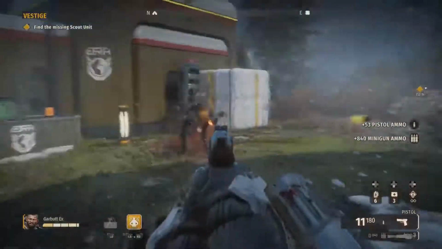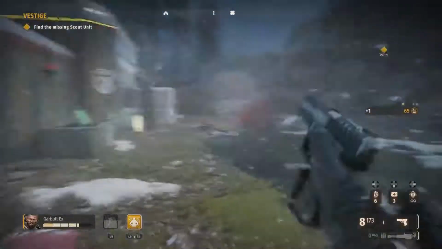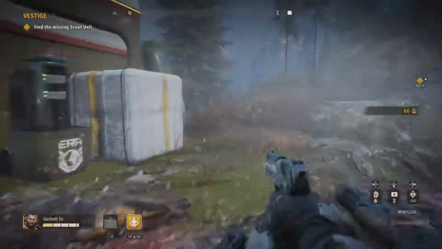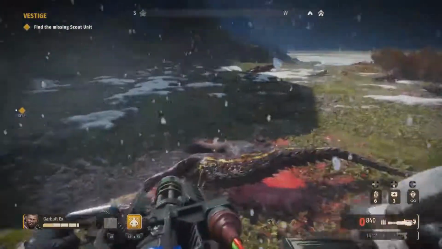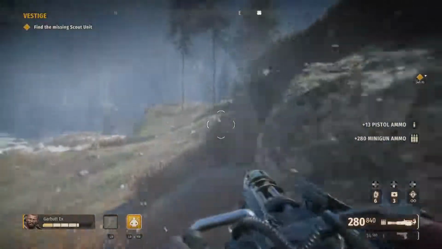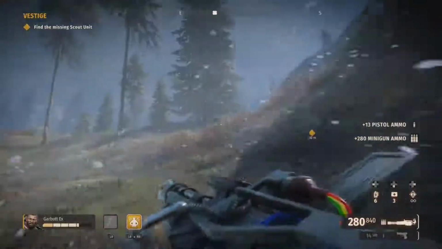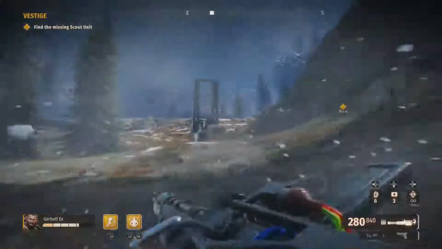I wish it was more, you didn't have to look at it so much, you had to just sort of be in the vicinity, but still press the button to pick it up, because when you're trying to grab ammo, you're being battered by velociraptors and things. It's a bit difficult. Alright, full clip, full backup. Let's head out. Let's head to the marker, 300 meters away.